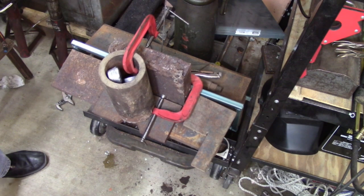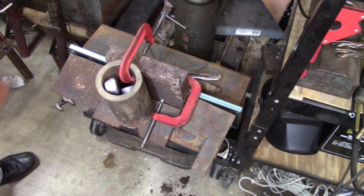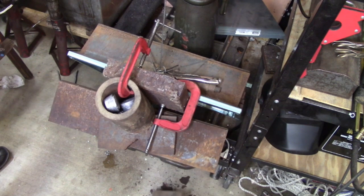Okay, it can't hold all that. It's letting it all the way down. Whoa. Don't hit it. Don't do it.